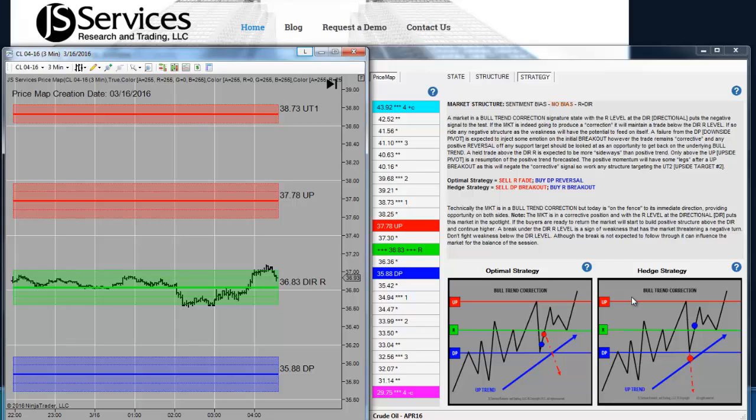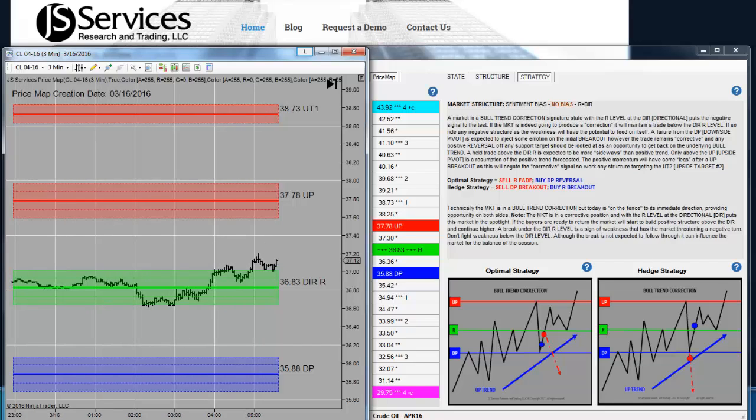What's more important than this is the fact that the market is telling us that it's in a hedge strategy theme. It's telling us that this statement is no longer true, where the corrective trade has got an issue because we shouldn't be trading up here. And so even if we do make a new move low, we're not anticipating this aggressive negative momentum. It would be more of a bounce into neutral. The fact that we're doing this negates this and puts us more into this hedge theme strategy. And so now we're focused in on this buy R breakout.